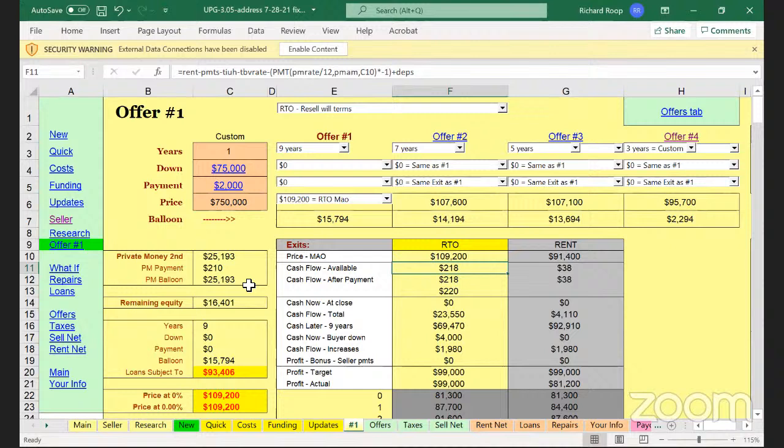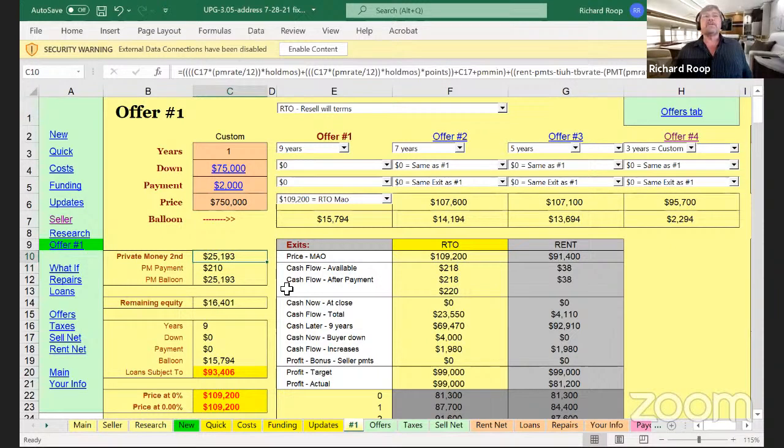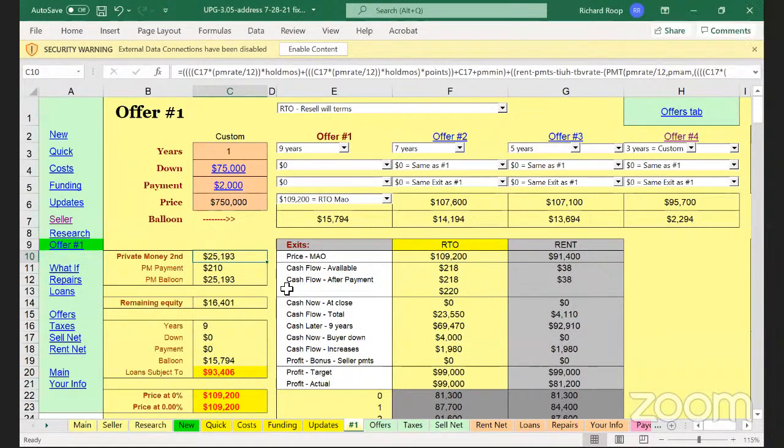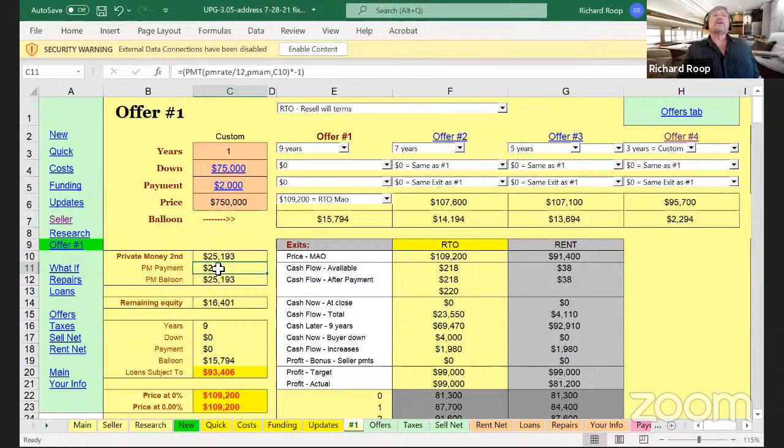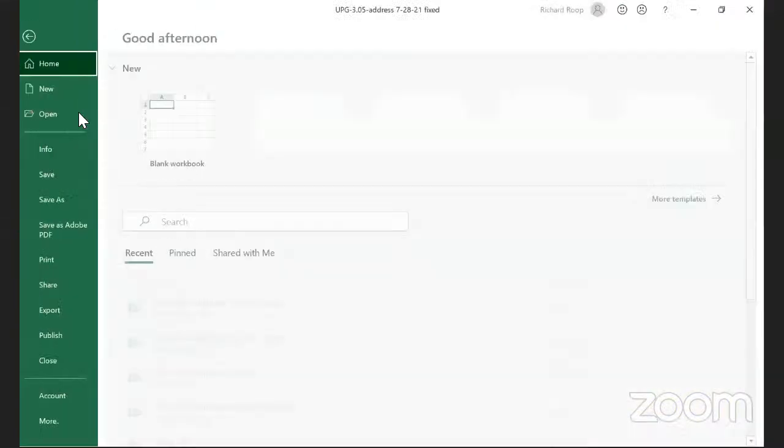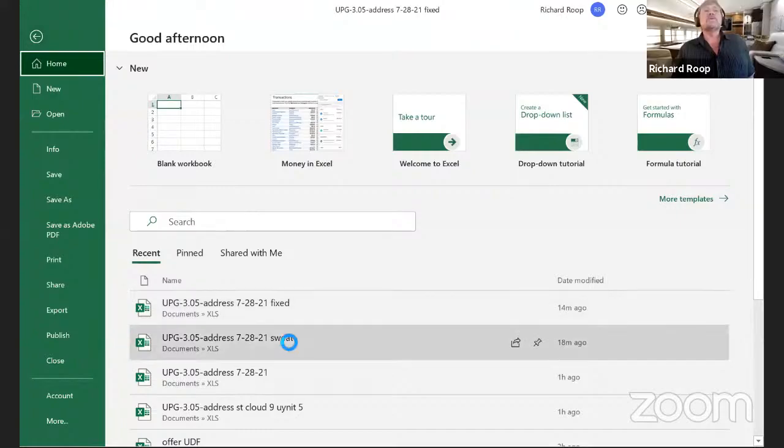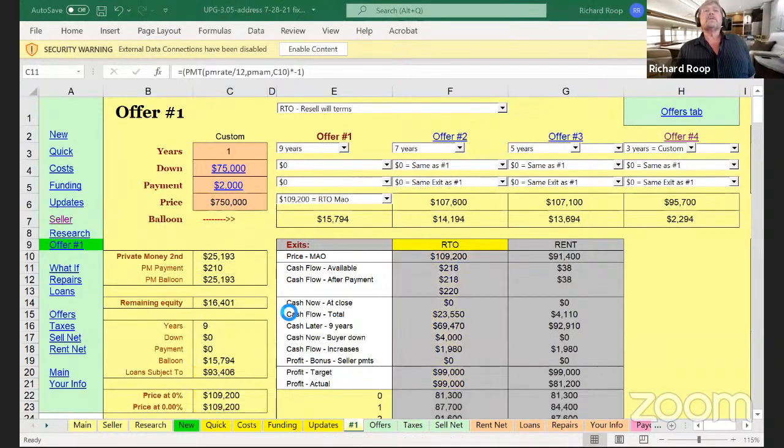That's if you were paying $210 on a $25,000 loan. Oh yeah, I got that too. That'd be if I was doing that, but if I'm not doing that, then you can add that back into it. That's right. We can go back to the other version of this, right? In fact, let's go ahead and do that. Let's go back to the sweat equity one.